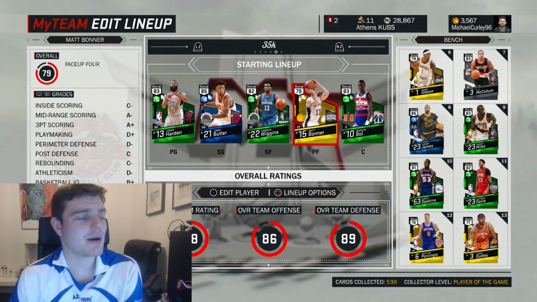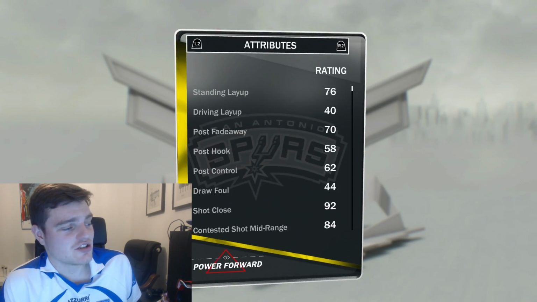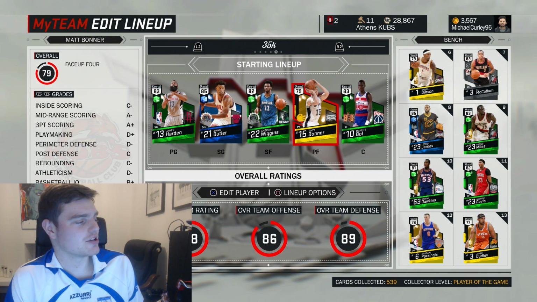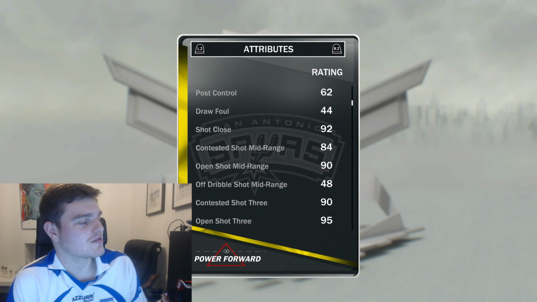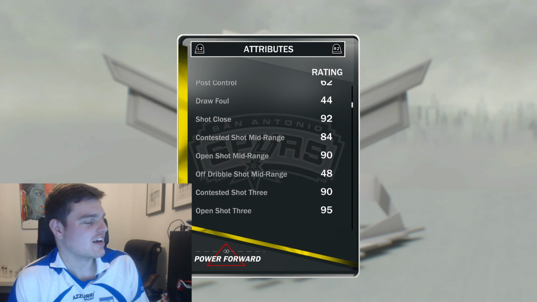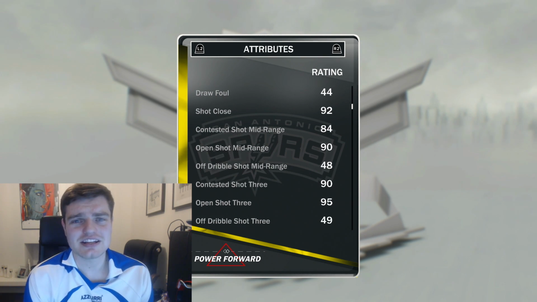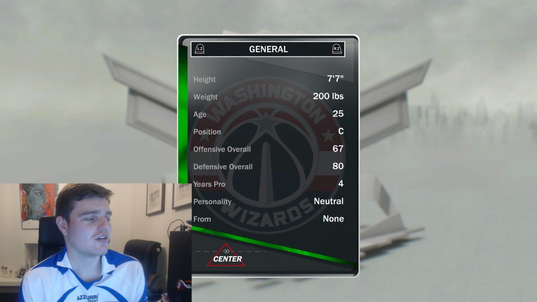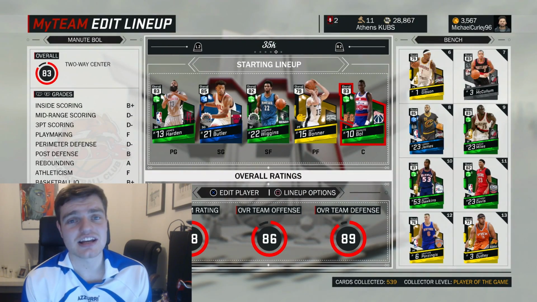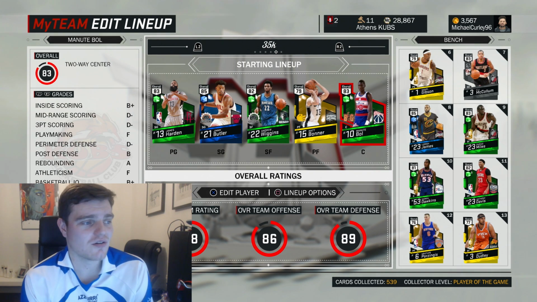At the 4, we have got Matt Bonner, who is just going to be a shooter. This team lacks a little bit of shooting, so we got Matt Bonner in. Shot close 92, open shot mid 90, contest shot 3 90, open shot 3 95. He can do no wrong. At the 5, we got Manute Bol. He's 7'7", and has a 97 block and good rebound stats. What more do you need?